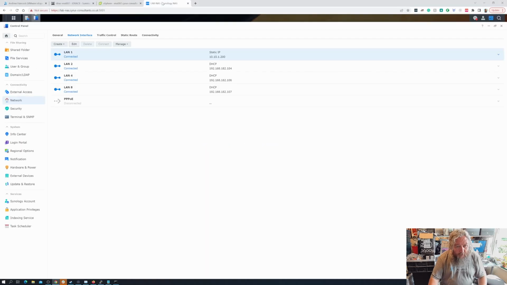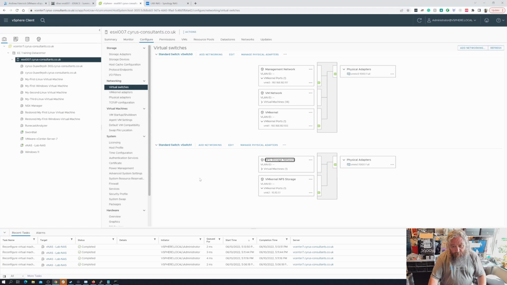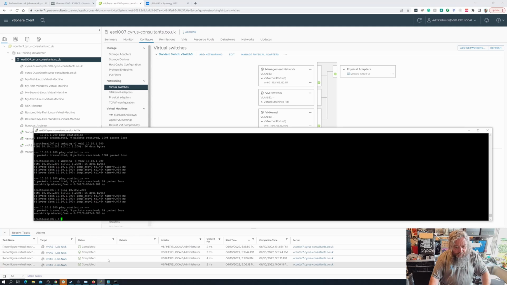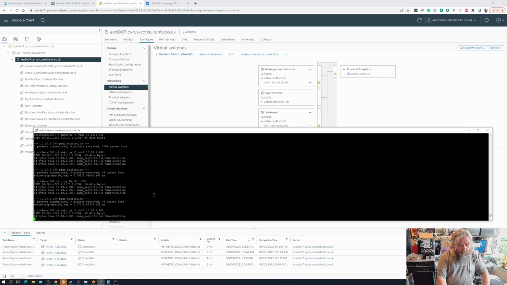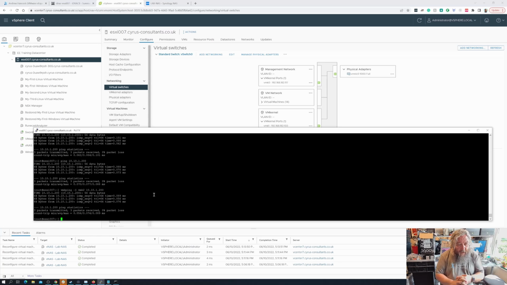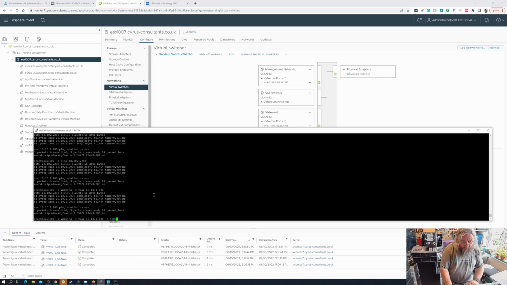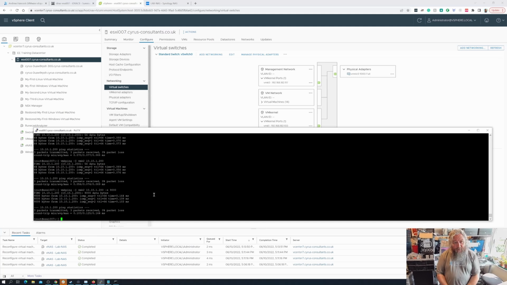We've configured our NAS with a static IP address of 10.10.1.200, and we've created our VMkernel NFS storage vSwitch and our NFS storage network for our virtual machine, and we've made the modifications on our virtual machine so we have connectivity, and we've proved this by using vmkping, and we can actually add a -s, which is size of packet, followed by 9000 to confirm that we can actually send a jumbo frame size packet over that network between the two.